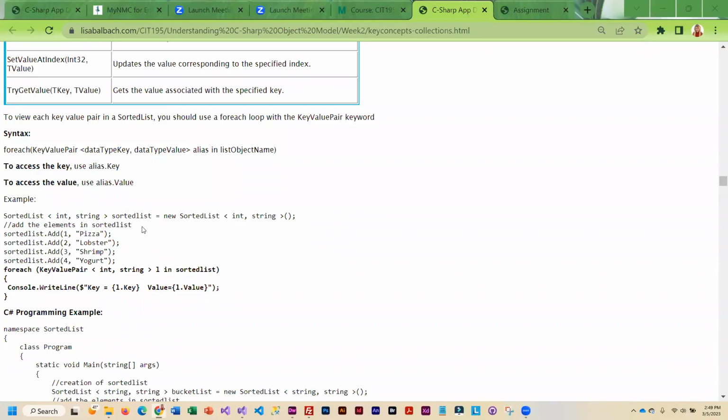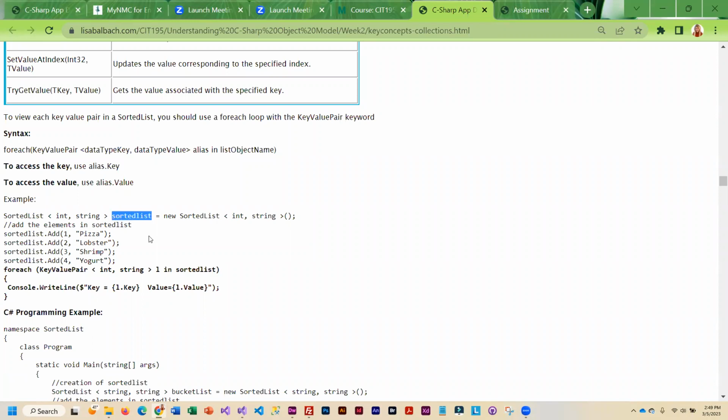So in this little example, you can see that we have kind of declared our sorted list. Very original name. We're calling the object sortedList. And then you can see that we've got a bunch of adds. So first thing we're adding is the key, which is an integer, and then it's a string.